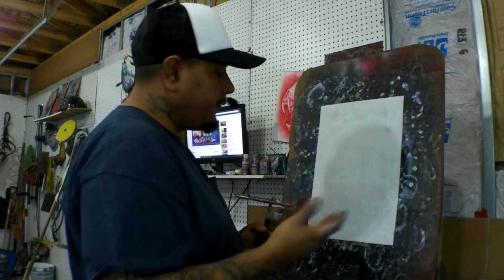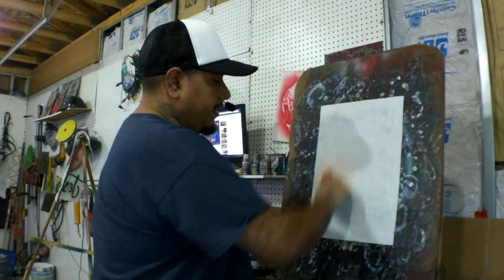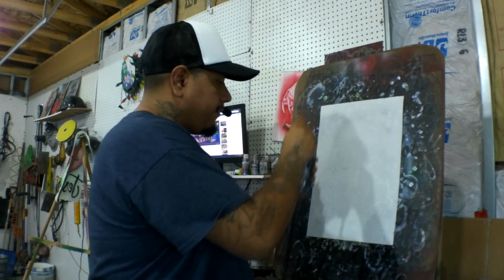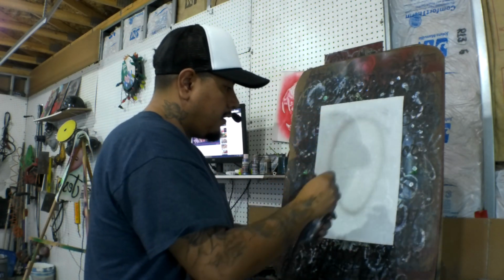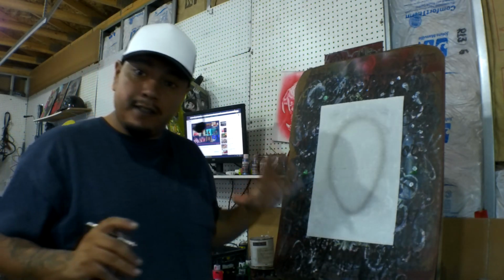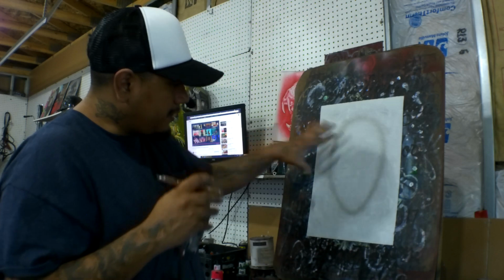Basically, to start off, you want to make yourself an oval, and I'm just going to go ahead and make a quick oval. You don't want to make it dark, just a light oval, just to give yourself a basic shape. You can see it, but not dark, and you're going to be able to go over it with no problem. So that's where we're going to start.